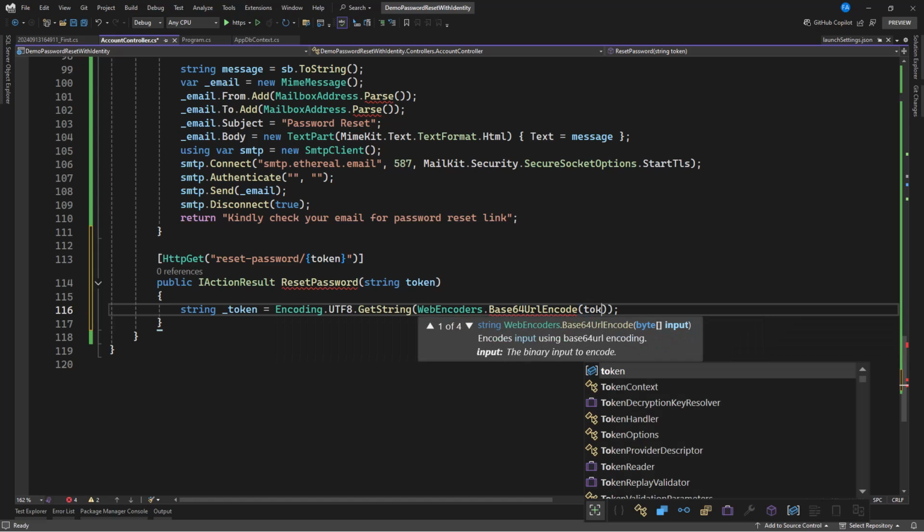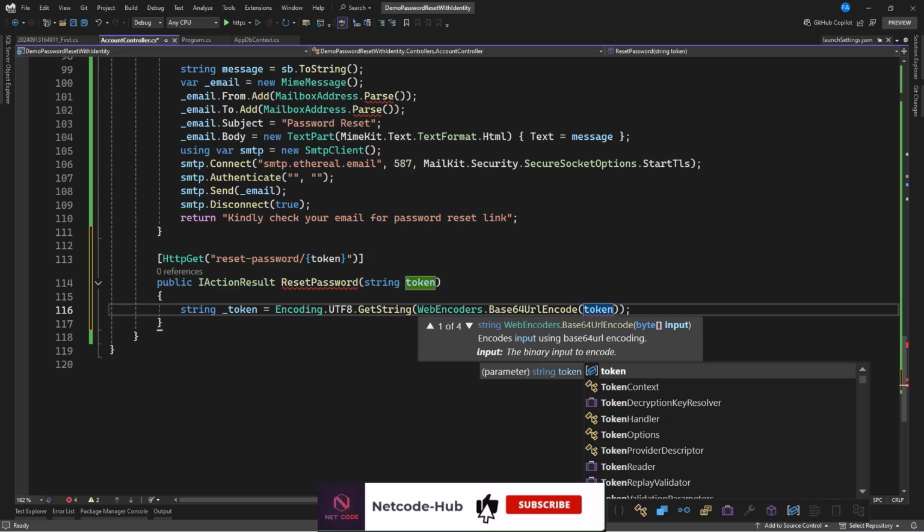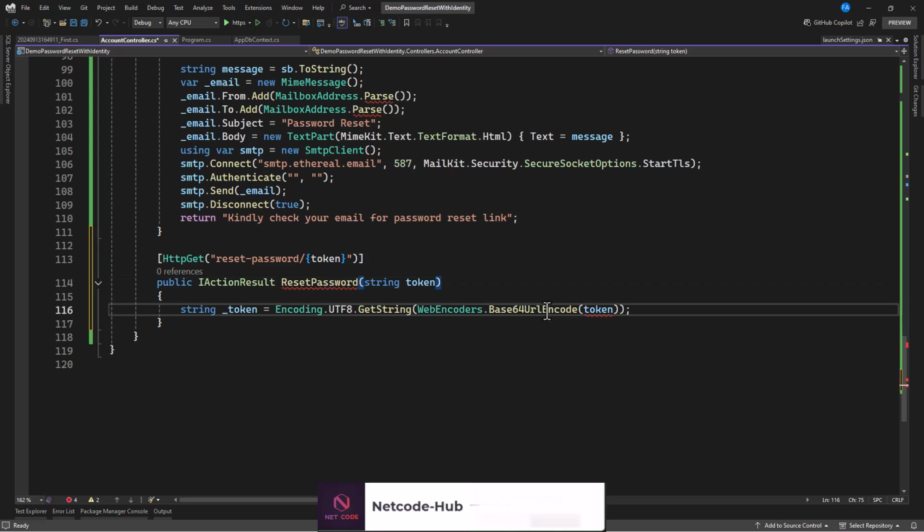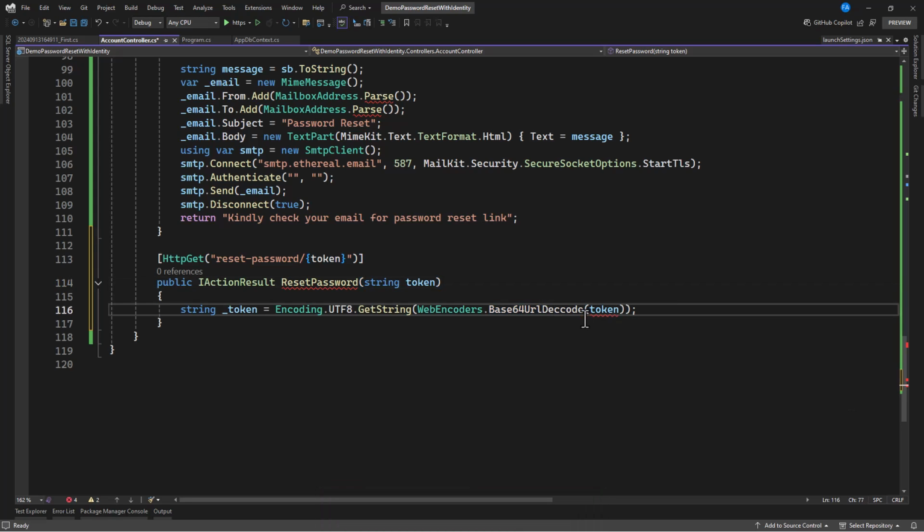We specify the token that we have at hand, and now we can decode this nicely. So this should be decode, not encode. Okay, then we are set.